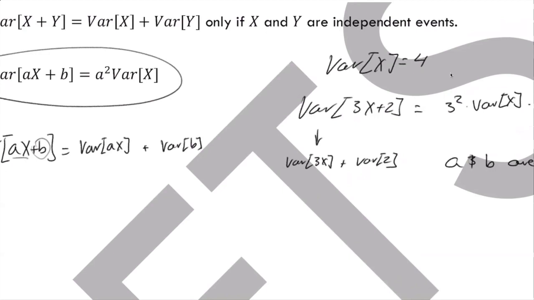Now, variance is a measure of inconsistency. How inconsistent is this variable? How inconsistent is the variable 2? 2 is a number. It's not a random variable. If I say how uncertain are we about the value of 2? We are not uncertain about it. We are 100% certain about it. It's not like the outcome of a die roll where there's uncertainty. The variance of the number is just 0. So again, variance of b, if b is just a constant number, should just equal 0.